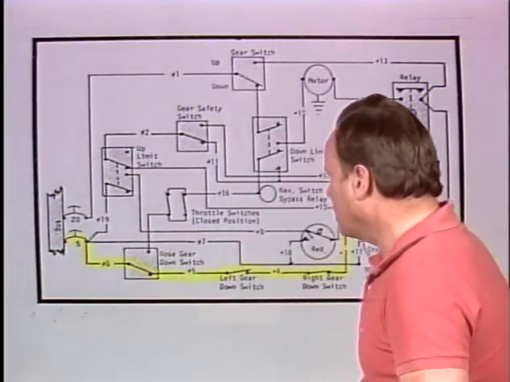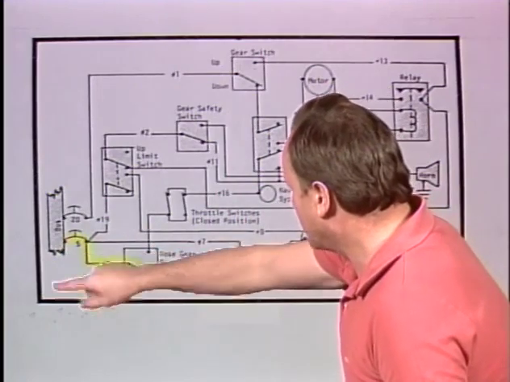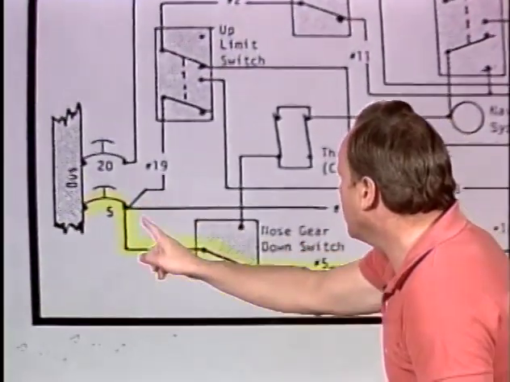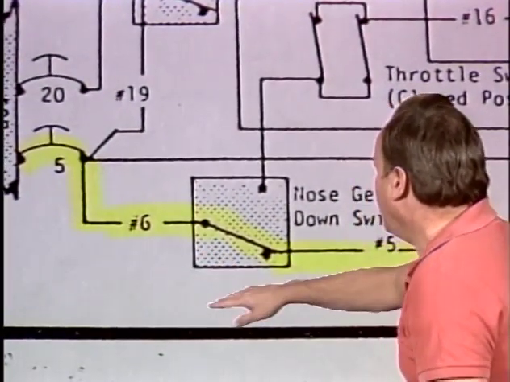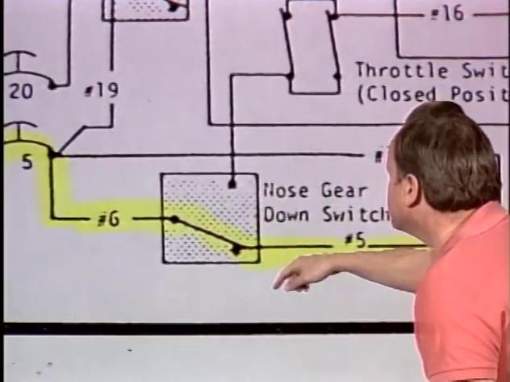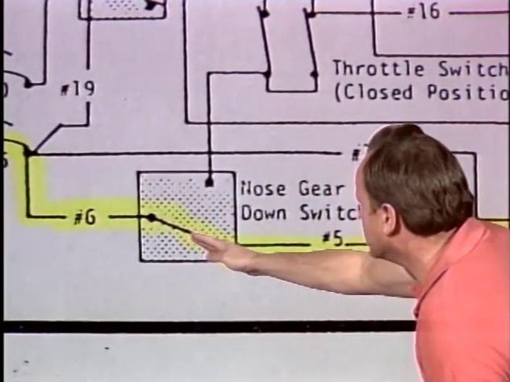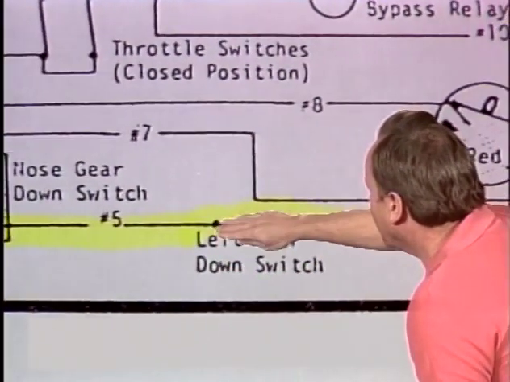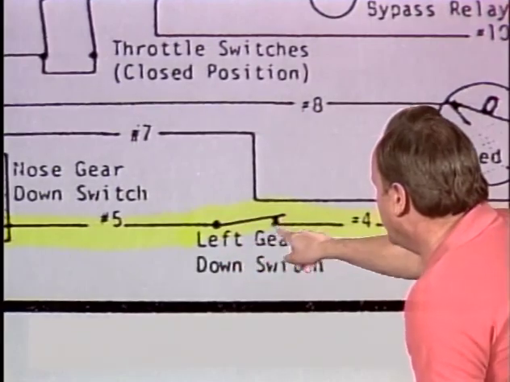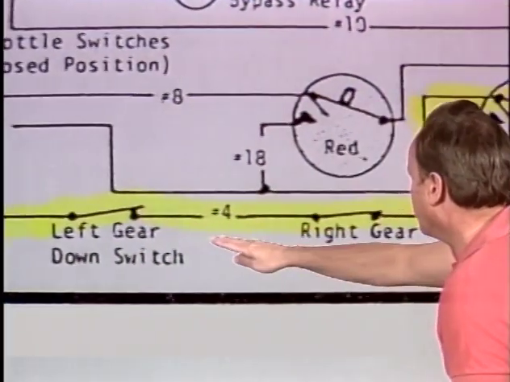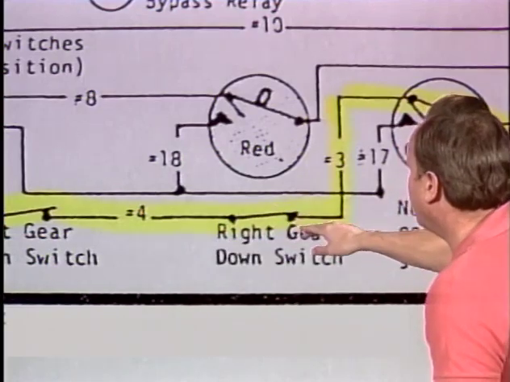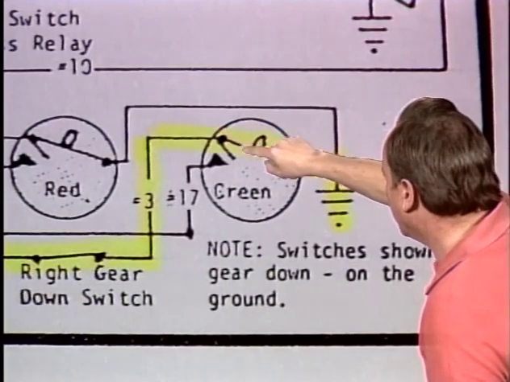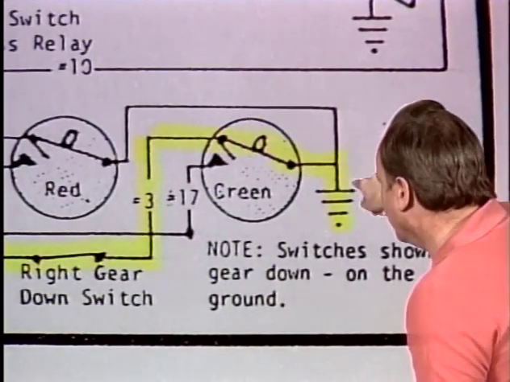Well, let's take a look at the circuit when the landing gear is down. First of all, we'll start over here at the bus, and we'll go through this 5-amp circuit breaker. We'll go down here into wire 6. And the nose gear is down, so the switch is in this position. That's the nose gear down switch, and that makes contact with wire 5. The left gear is down, and so we have that switch closed. And number 4, wire 4, and the right gear is down. That switch is closed. And then we go through wire 3, and of course the green light will now operate because we have a connection all the way to ground.